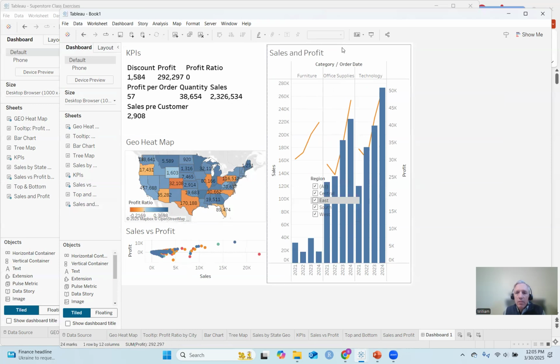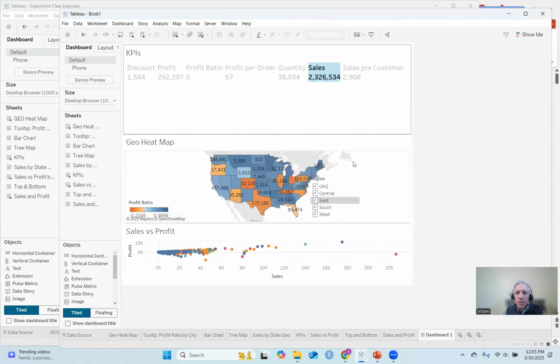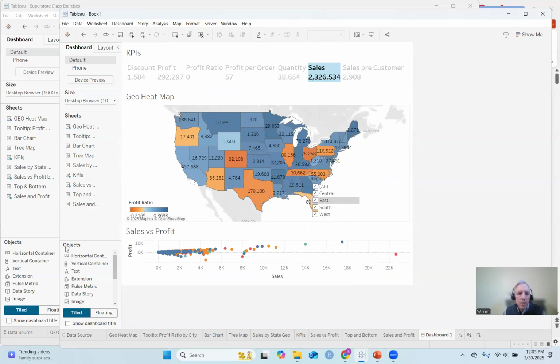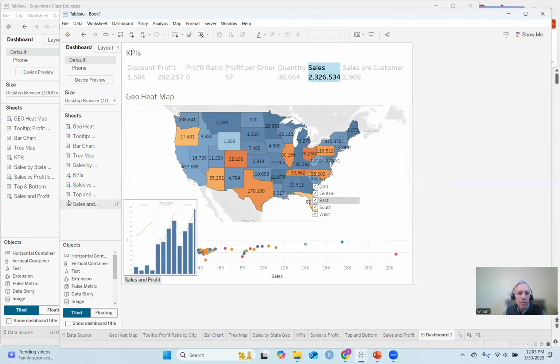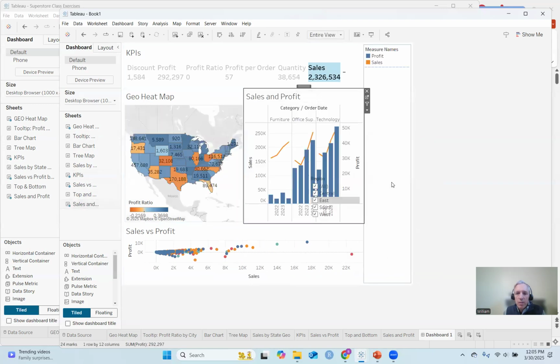And I don't really need this thing so tall. Let's see if I can drag that down. I need this thing wider. Somehow I need this out here. Let's try this again. First thing is pull this up here. And then I only want this down in this part. So let's see if I can do that. Sales, right there. That would be a start. Okay, so I don't need this guy.